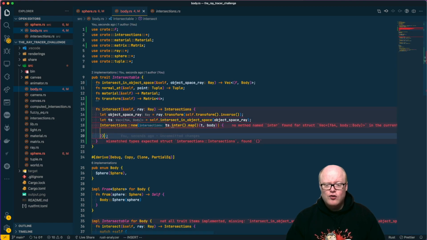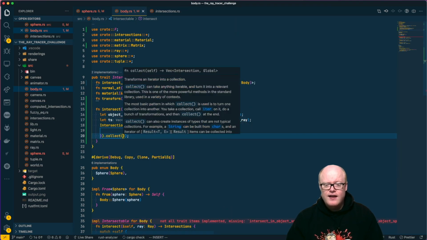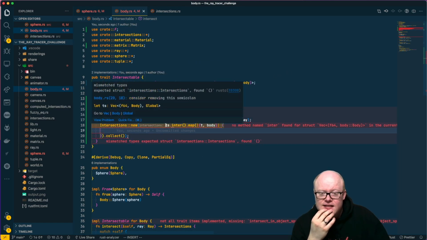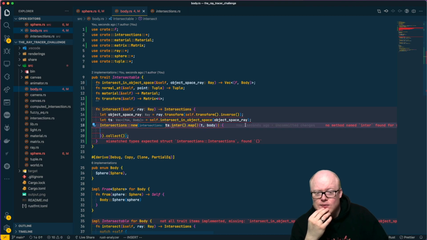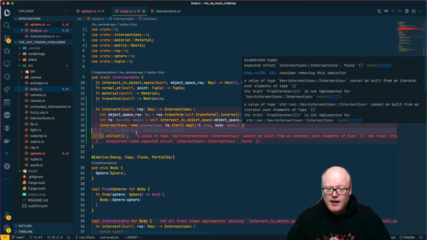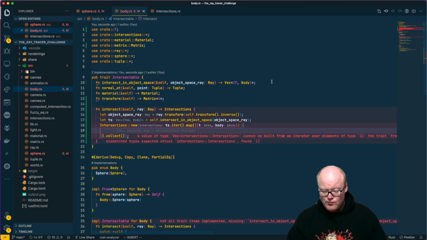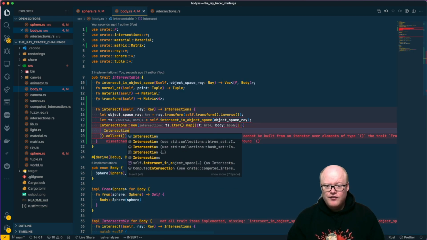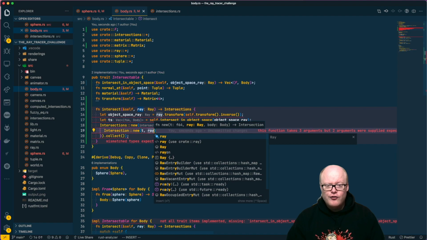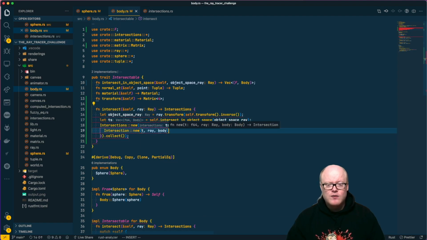We need, of course, to collect this later on. And now we have these t's and we want to, that's wrong there, needs to be an iter, and then we are mapping it to intersection new, and we are simply using it here. We are putting our original ray in, and we are taking the body object.